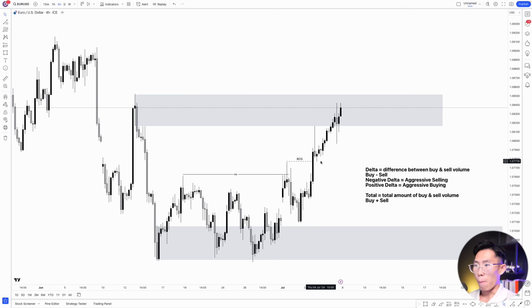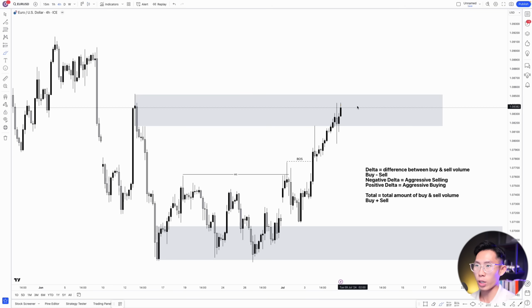Now, here's a tip for you guys, because this is what I do, right? I just wait for price to get to a point of interest, then I switch to footprint charts. Okay, so I only switch to footprint charts when price gets to some sort of demand zone or supply zone or order block or sweep zone or flip zone, some sort of point of interest. Because what I'm trying to do is to figure out whether price will respect or disregard that point of interest, like just blast right through it.